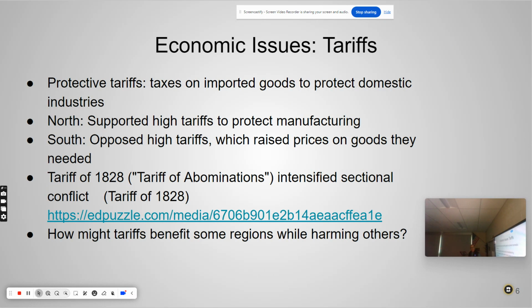And we're going to talk about economic issues now, okay? And we're going to key in on tariffs, okay? Key in on tariffs and the idea of protective tariffs. You might hear in the news today, you watch the news or you listen to local or national news, you might hear this phrase used when a news anchor talks about tariffs, protective tariffs. All that means is it's a tariff designed to protect American businesses from foreign imports.